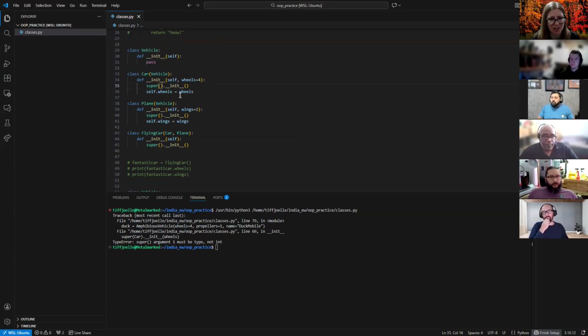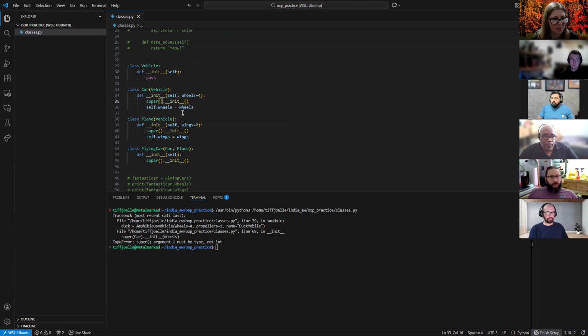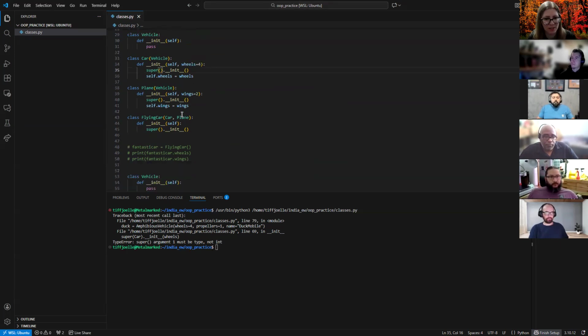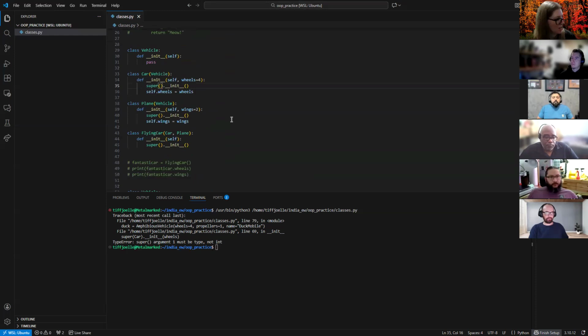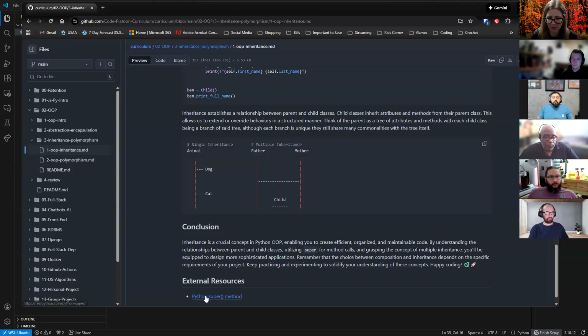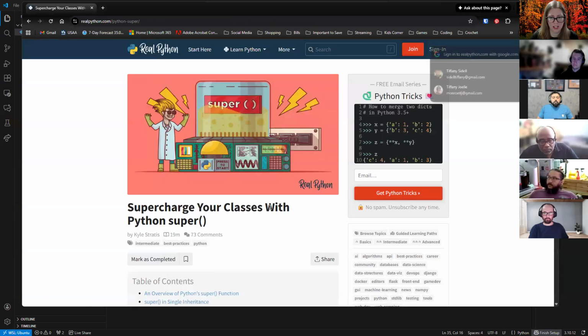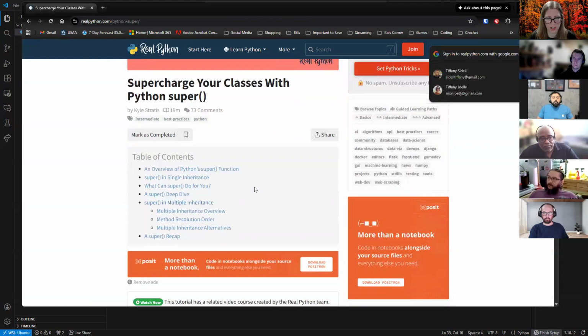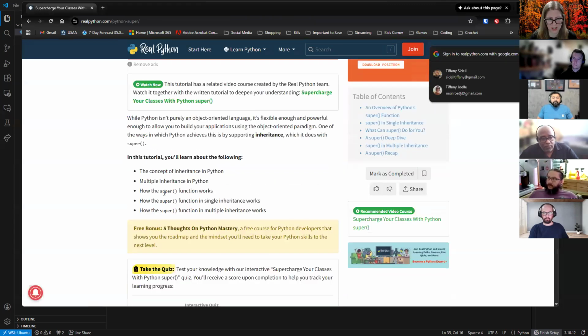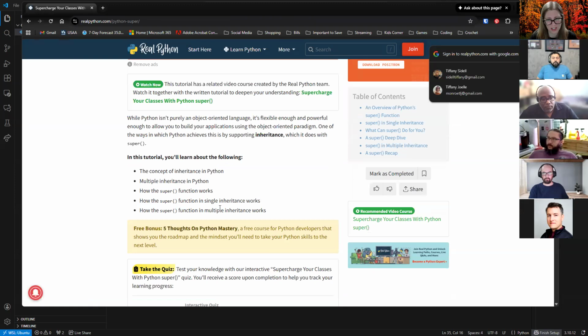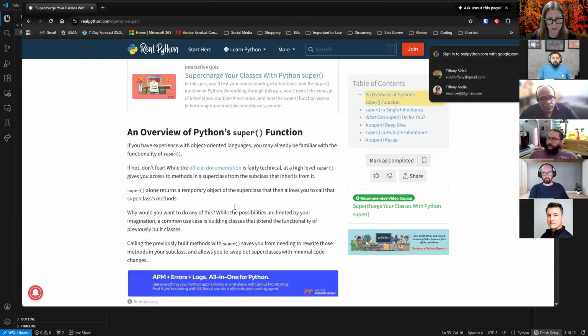Because that is what calls that parent class initialization method. And I don't know how helpful this is, but in the README on the very bottom, there's Python super method. And it goes a little more into how super works, how it works on single and multiple inheritance.